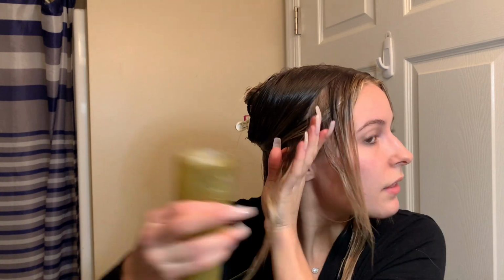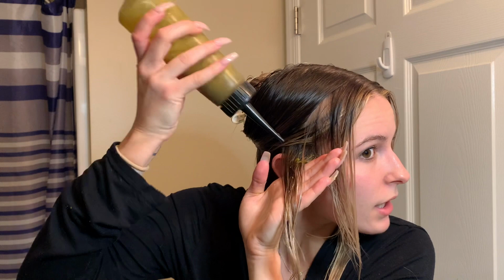So with toners, you want to make sure that you get them on pretty fast. They do process pretty fast, especially on lightened hair. You want it to all process pretty equally, so you kind of have to get it on there pretty fast.